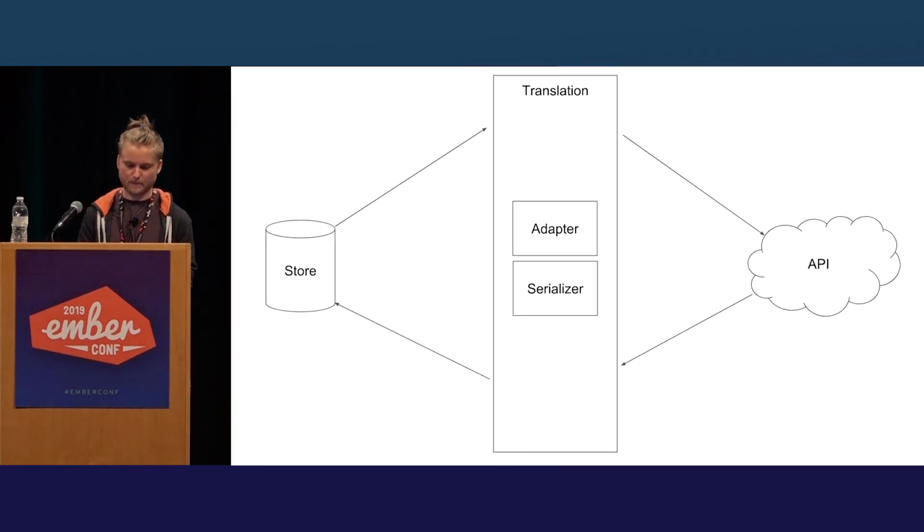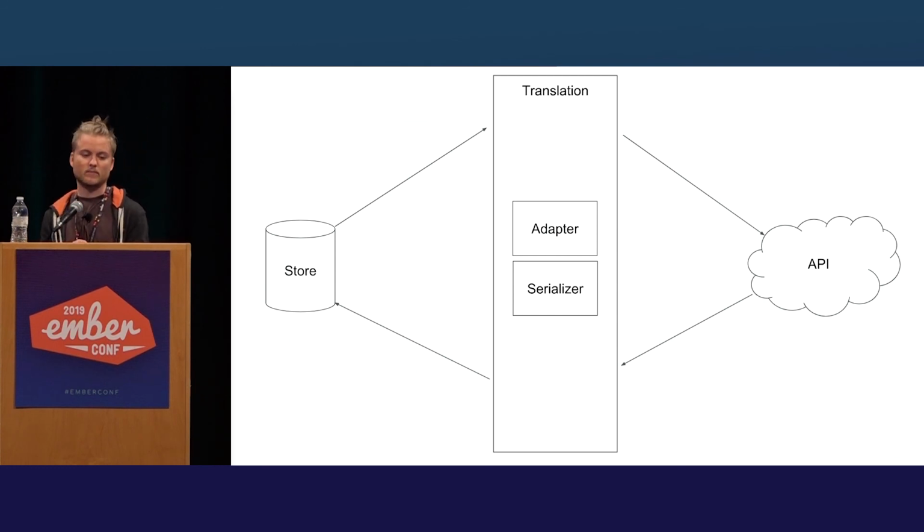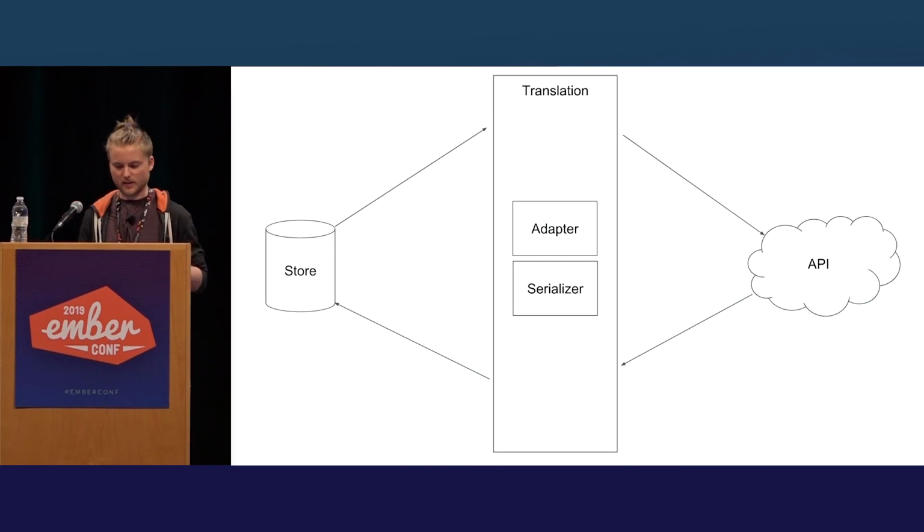Super cool. This pattern, where you have a translation layer consisting of adapters and serializers, is kind of overlooked by a lot of people, I've noticed, at least in React. It's maybe in part due to how easy it is to just handle requests without any abstraction. Or, a lot of people also use GraphQL, and none of this matters.